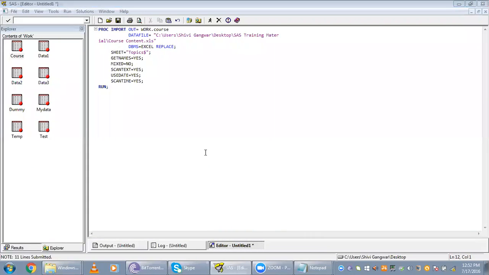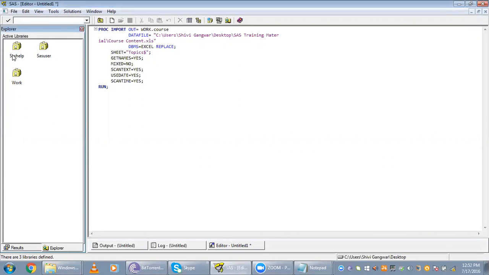Can we access a dataset directly in SAS without importing? So like, what do you mean by without importing? That means like, if we have a data set. Can you elaborate this question more, because you want to ask that can I access the data set? Definitely you can access the data set, but if your data is in form of Excel and you want that data in SAS, so definitely you have to import that data and you have to keep that data in the form of data set, right? So can you elaborate your question more, because I did not get it exactly. What do you want to ask?